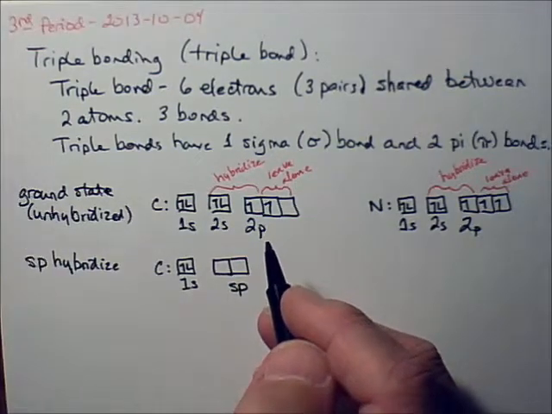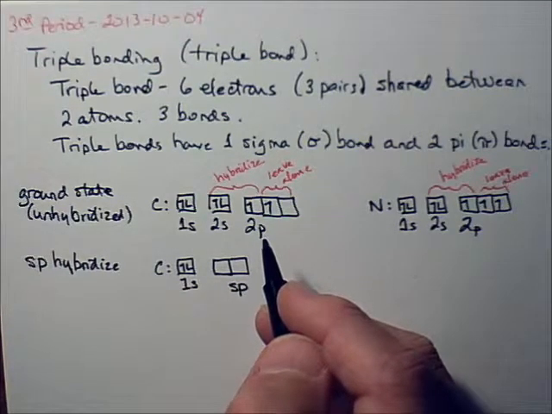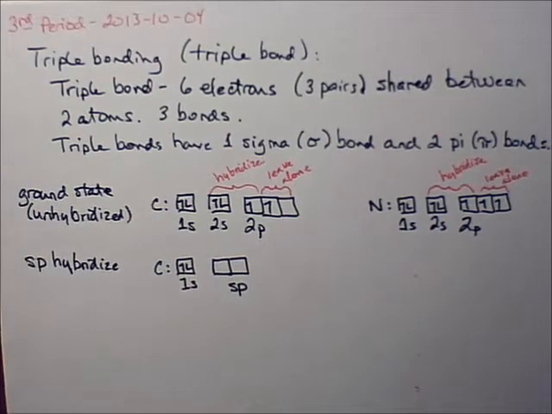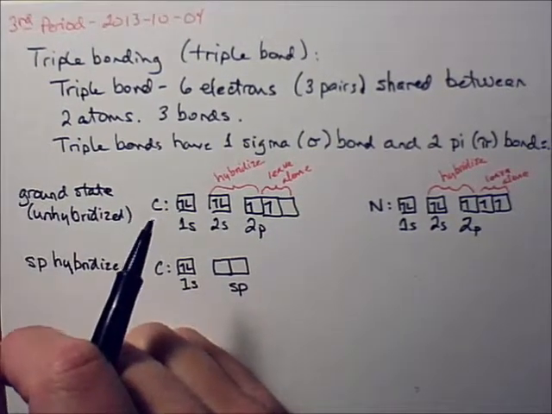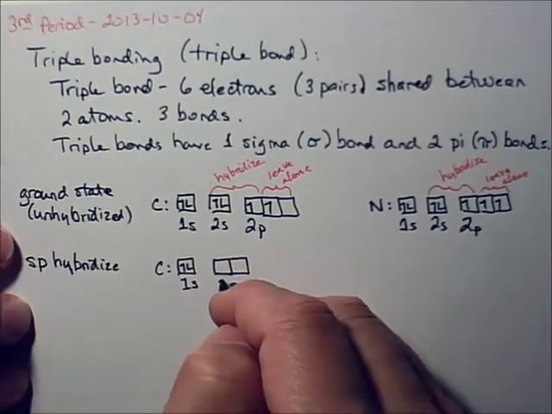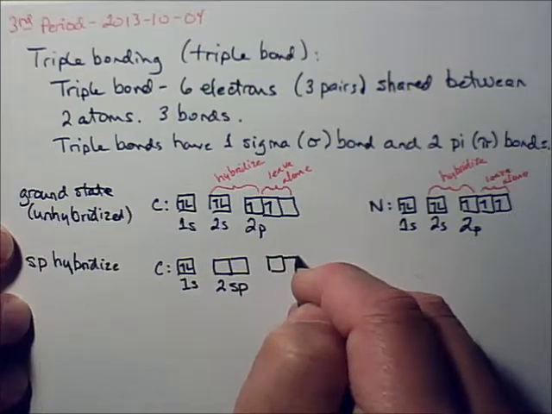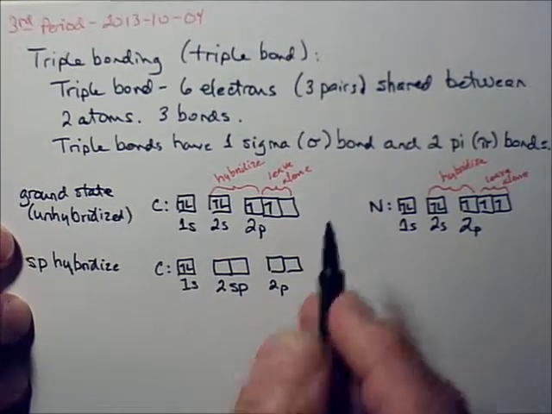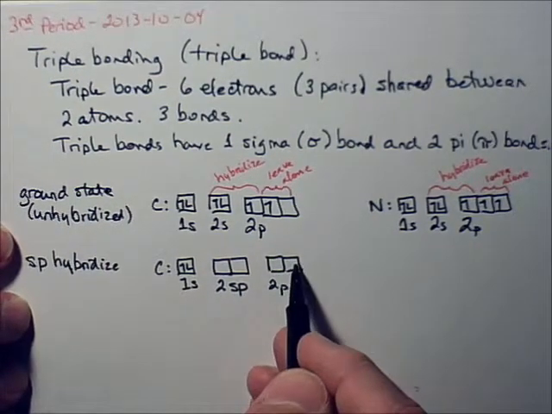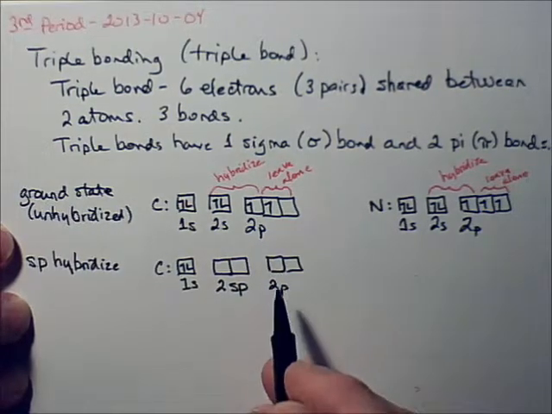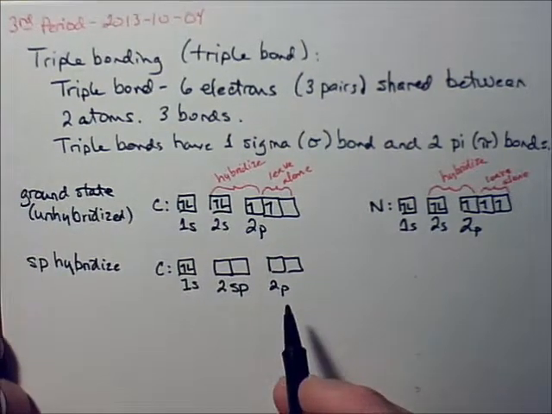Hybridized orbitals always have a single balloon shape, until we use them to bond, and then we get that cigar shape. This is the second level, and two of these p orbitals are left alone. So we're going to do it like this: 2p. Now 2p doesn't mean I have two orbitals. 2 is the primary level, p is the type of orbital we have up here. We just happen to have two of these 2p orbitals.